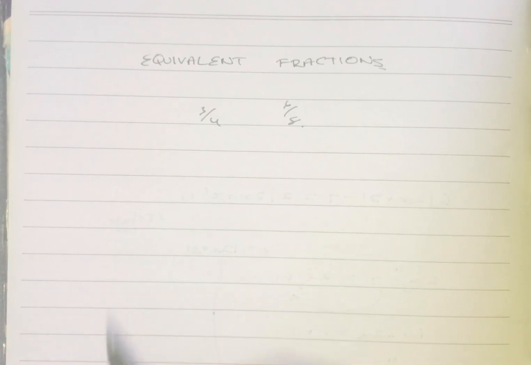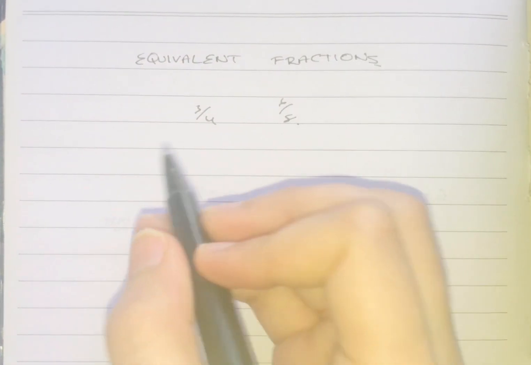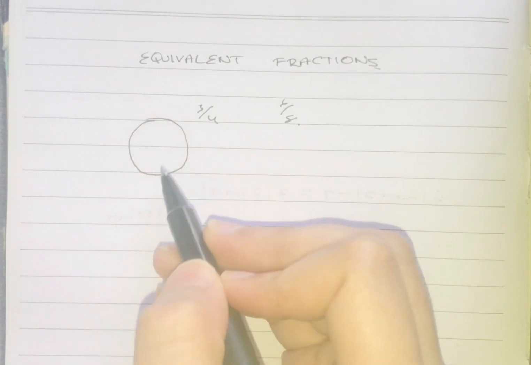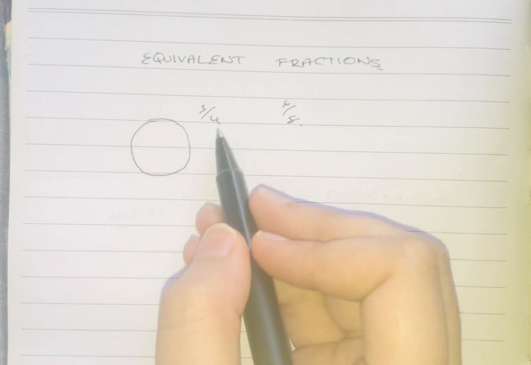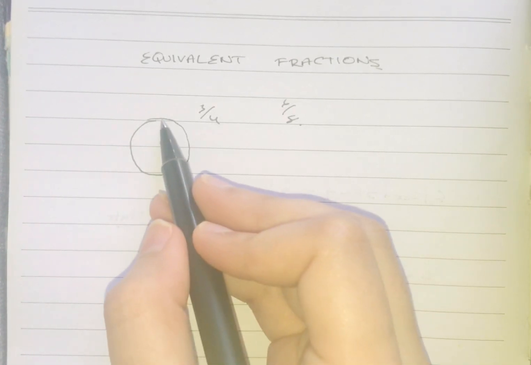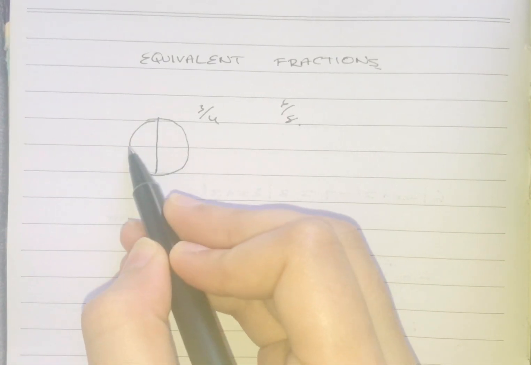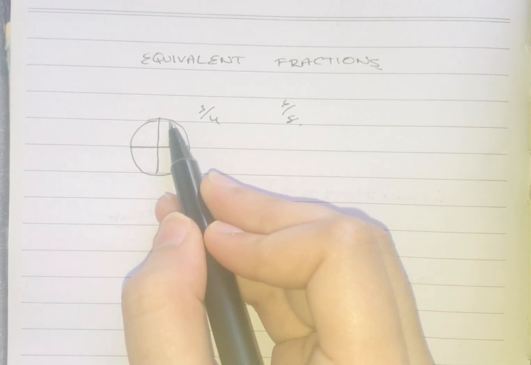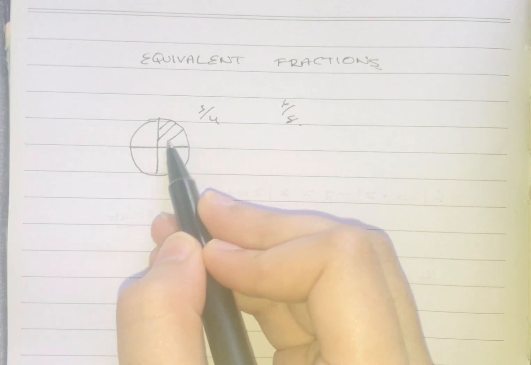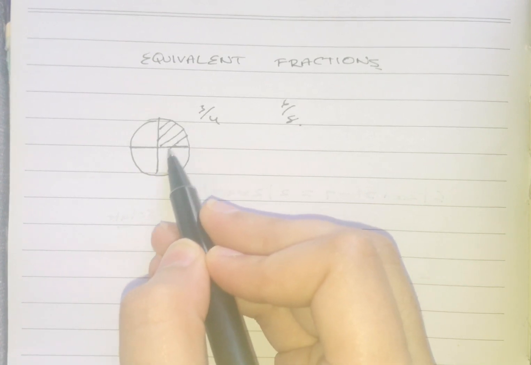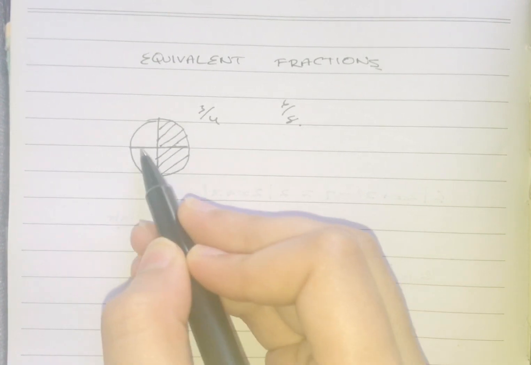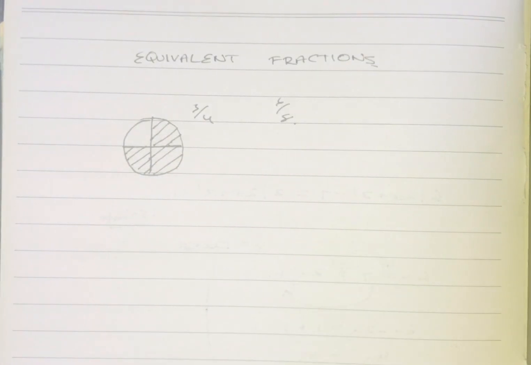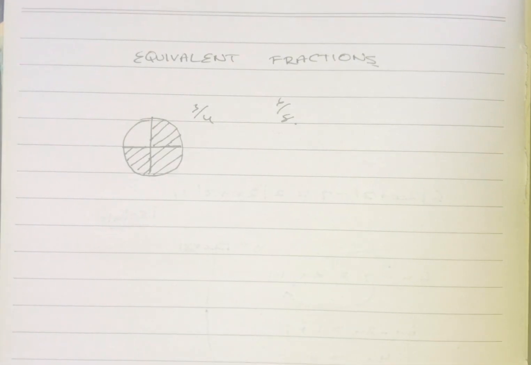Let's look at that. For example, this is a circle. I know it's a really weird circle, but it's a circle. And since it's 3 over 4, let's divide it into 4, and shade 3 and leave 1. This is your first quadrant, second quadrant, and third quadrant. This is your resulting circle for this fraction right here.